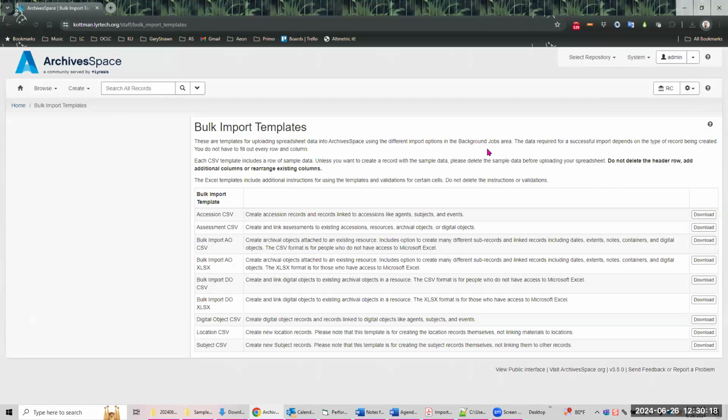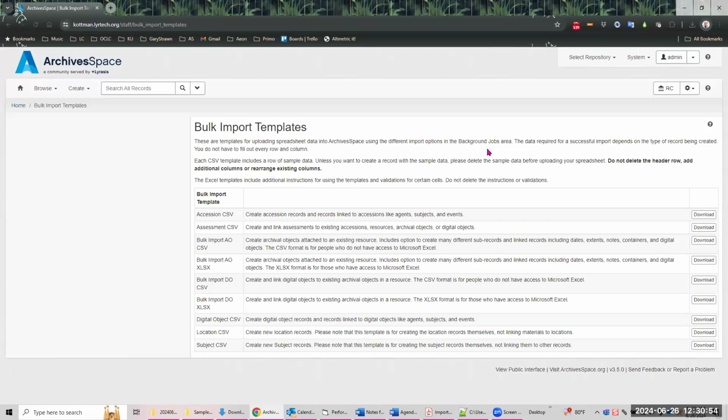And all the templates that they have are listed here, and you could click on download and use those.